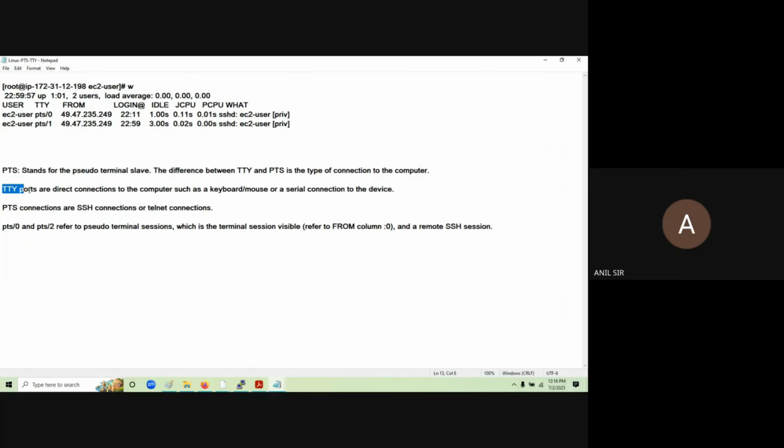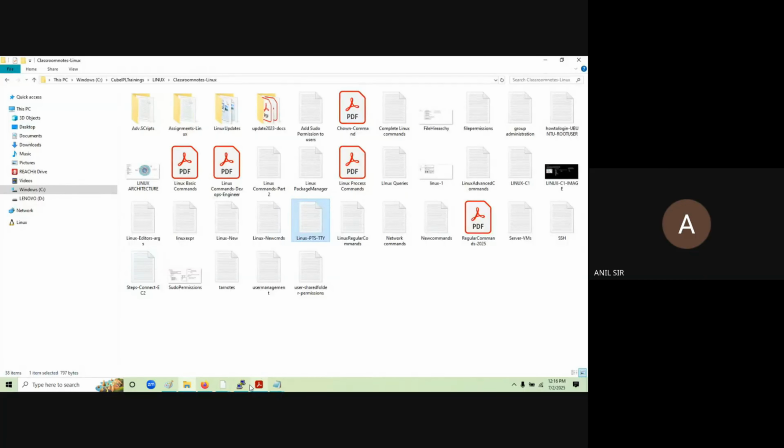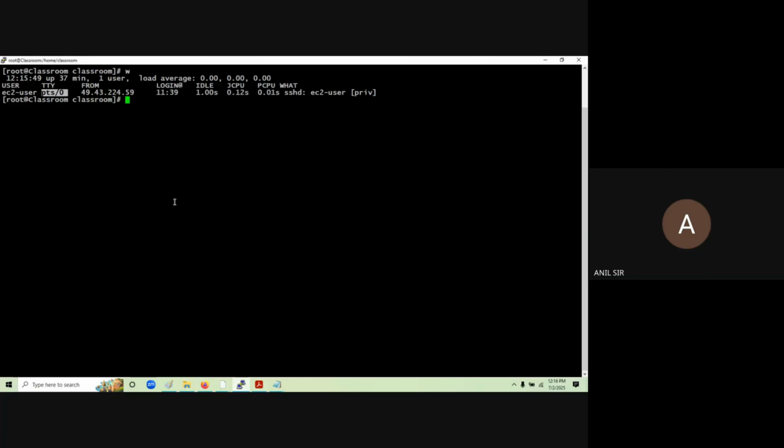TTY ports are direct connections to the system, that means connecting your keyboard or your mouse. PTS connections are SSH connections. Here, how many users are connected? pts/0, because in Linux counting always starts with 0: 0, 1, 2, 3 like that.